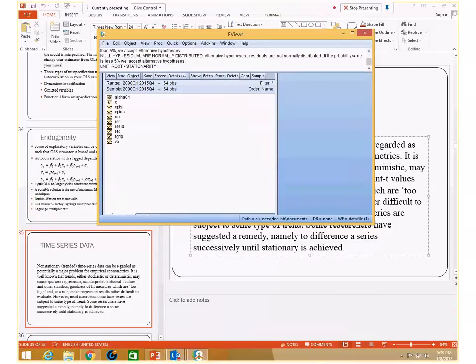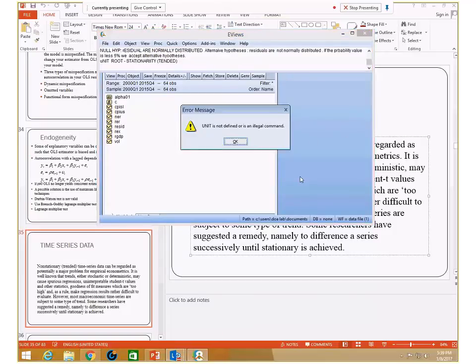Stationarity means whether data are trended. Then the co-integration test.